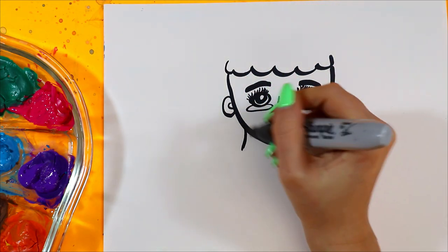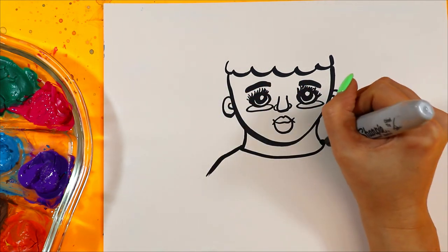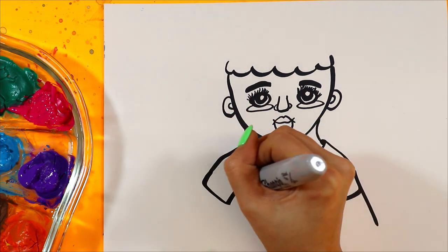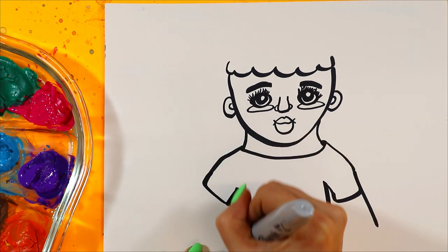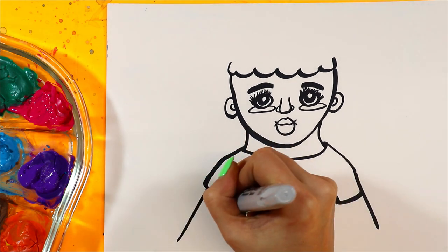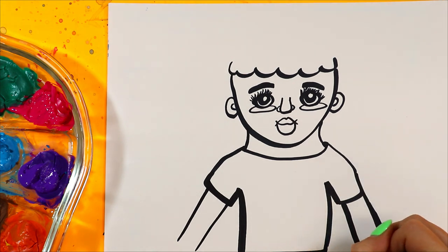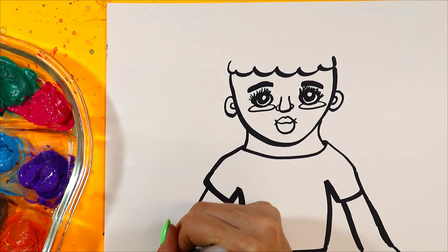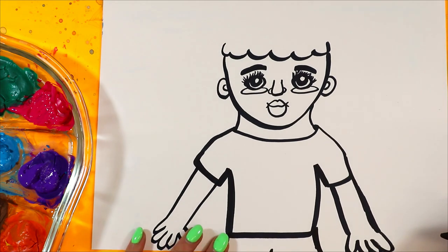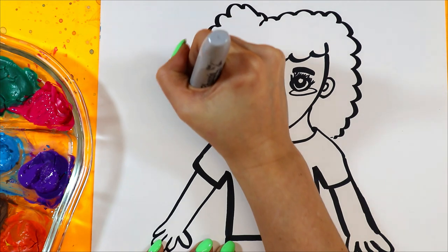I'm gonna add my neck. I'm gonna add my shoulders. I'll add a t-shirt with arms. If you have room, you can have your fingers showing out with her body going off the bottom. You can add your style of hair, however it looks, or however you want it to look.